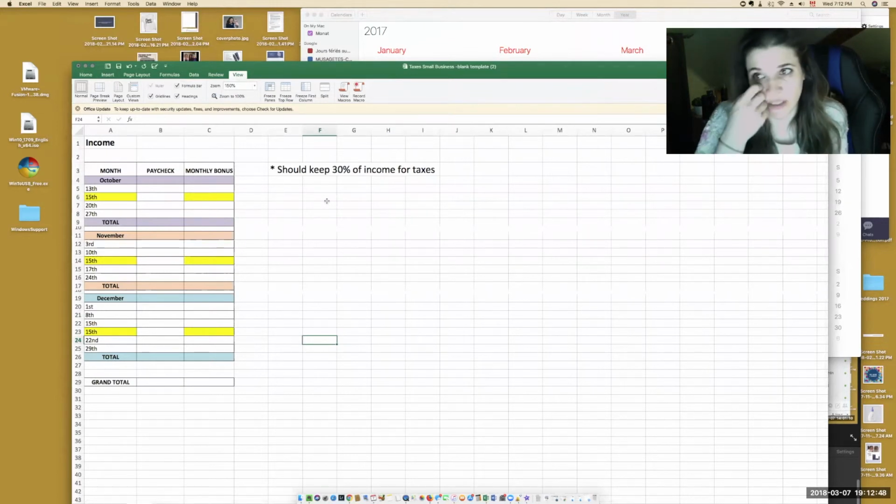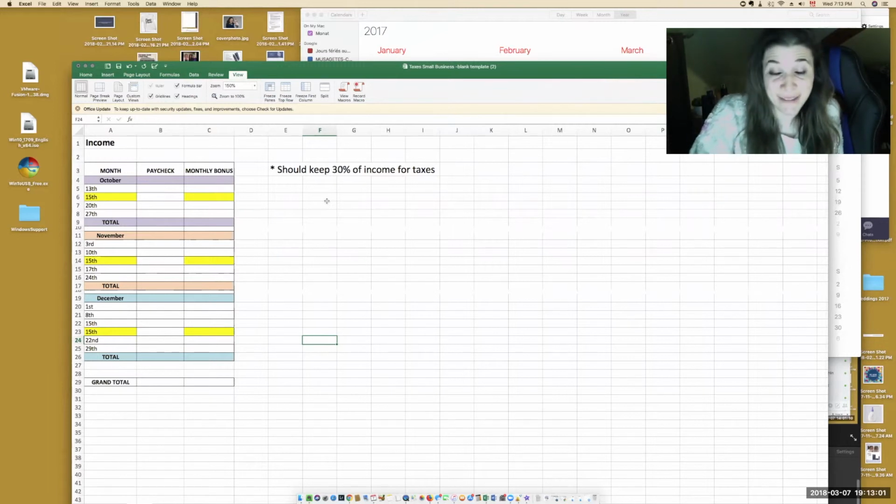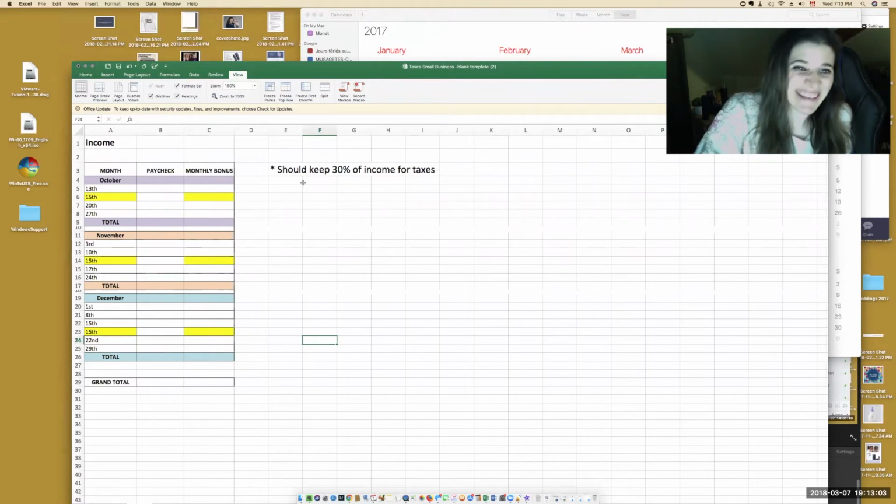So Denise in a video had said to keep 30% of your earnings aside for taxes. I haven't filed my taxes yet, so I don't know if that is accurate, but she's the top in Canada, so I presume she's right. I have no doubt, actually. So on the income tab, you can see I made a quick grid. I started in October, so I've only started it there, but it has every Friday of the year.